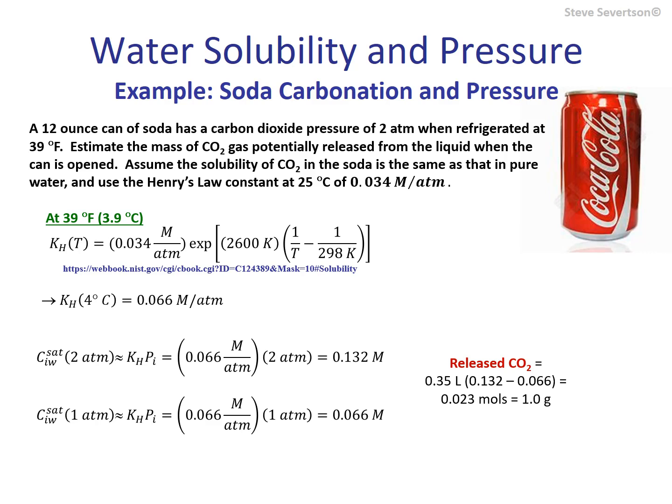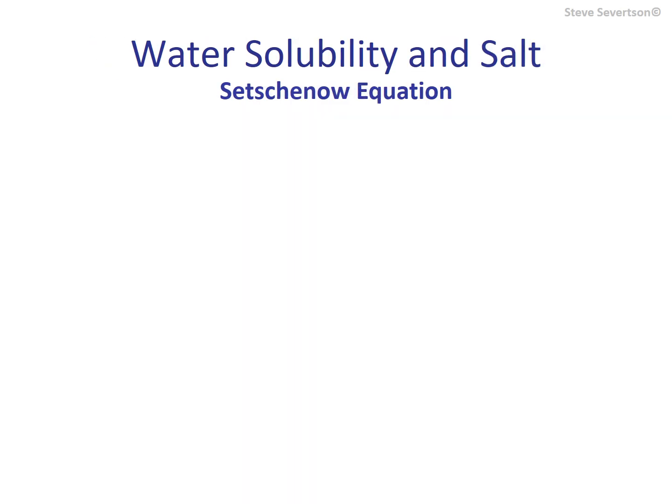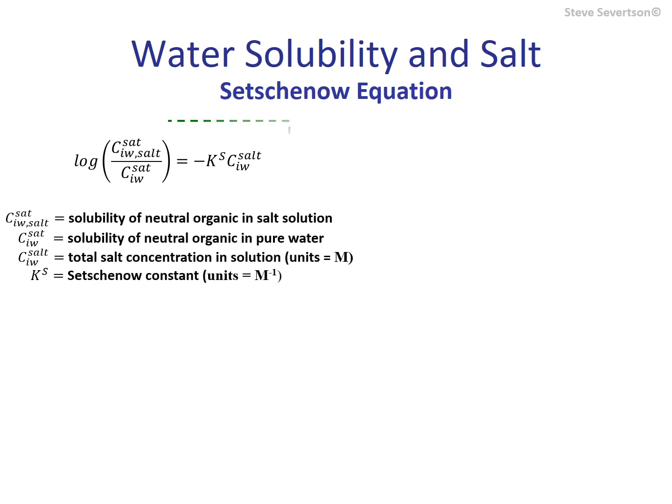We next examine how water solubility is impacted by the presence of ionic species such as sodium, magnesium, calcium, sulfate, etc. Ions generally decrease the aqueous solubility for sparingly to moderately soluble organic compounds. This effect, known as salting out, is found to depend both on the specific organic solute and the salt. Shown here is an empirical relationship established by Setschenow, which relates solubilities of organic compounds in aqueous solutions containing ionic species to that in pure water through the Setschenow constant and the molar salt concentration.